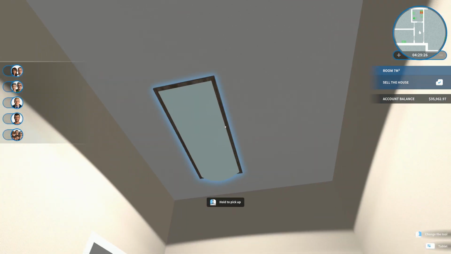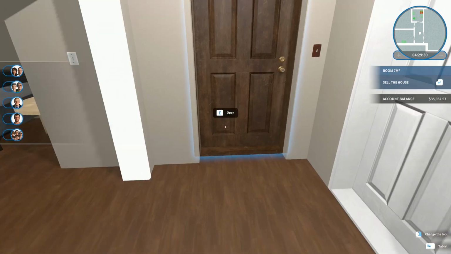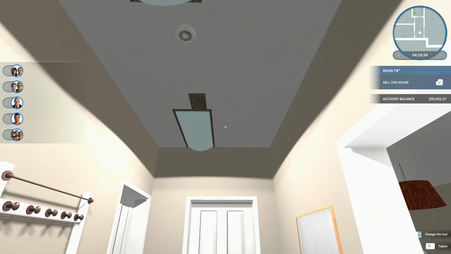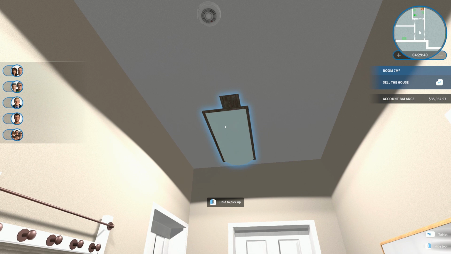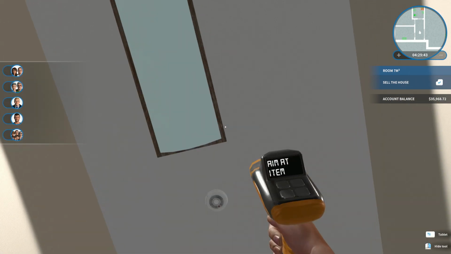Oh, we got a smoke detector. Well, I don't know if I want two light fixtures. I kind of have to because that thing's in the middle. All right, let's do this. Make darkness. Hello, darkness, my old friend. Stop. Why do I have lag all of a sudden?